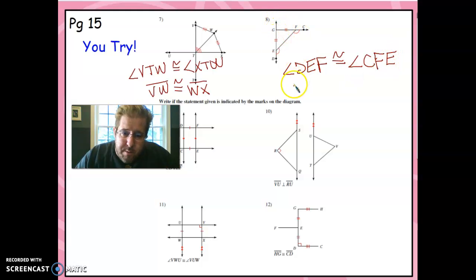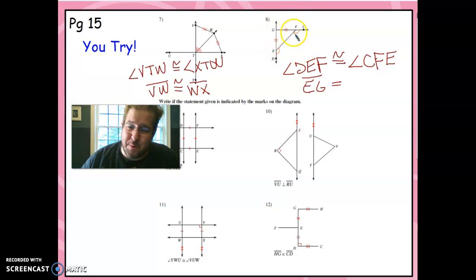And then over here we've got side EG. And I'm going to call that line. Actually, it doesn't really matter. In fact, I'm going to call it segment. It is a line, but I'm just going to choose to use this segment. No, sorry, I thought this was perpendicular. No, I have to use segment here. So segment GE is the same as GF.